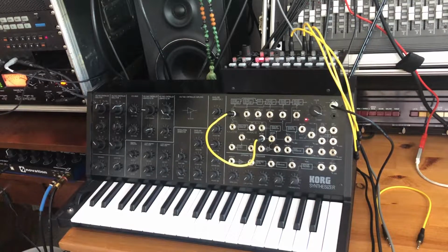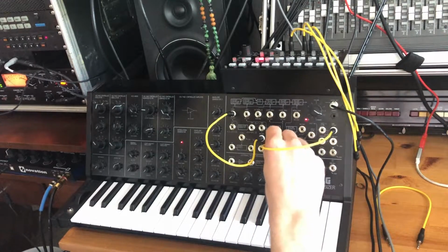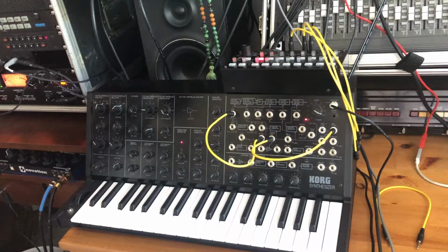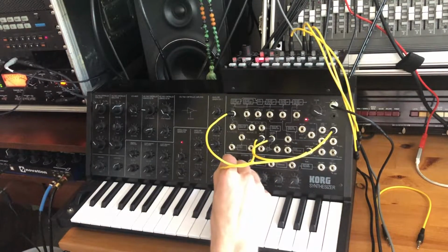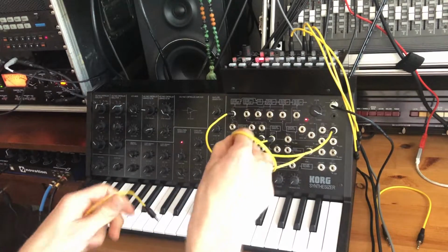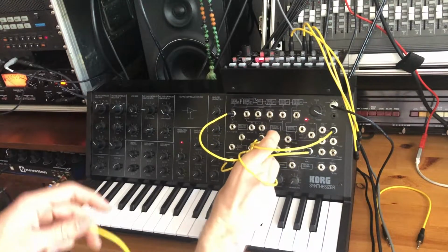We want higher notes to have a snare sound, so let's add some noise. We'll route our keyboard CV out into this control input, which we're going to send the noise through here. So we're going to send white noise into the VCA, out into this external signal in. But I don't want just pure white noise because it's a little bit bassy and has some harsh high end on it. So I'm going to send it through the external signal processor here and send it through our bandpass filter and then into the VCA, which is controlled by the keyboard now.